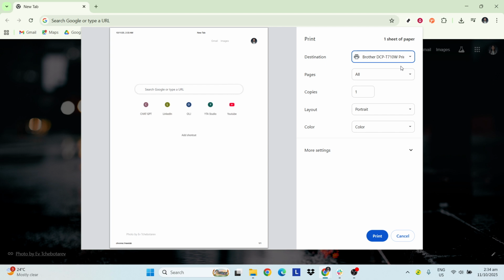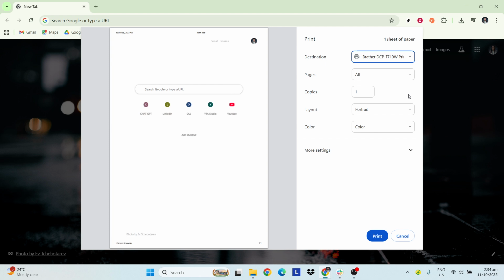Now, let's move on to the print settings, which are crucial for achieving your desired outcome. These settings allow you to control elements like the number of copies you wish to print or whether the document should be printed in color or black and white. You can also adjust the page orientation, which affects whether your document is printed in portrait or landscape mode. Each of these options can dramatically alter the presentation of your printed document, so be sure to select the settings that best fit your needs.